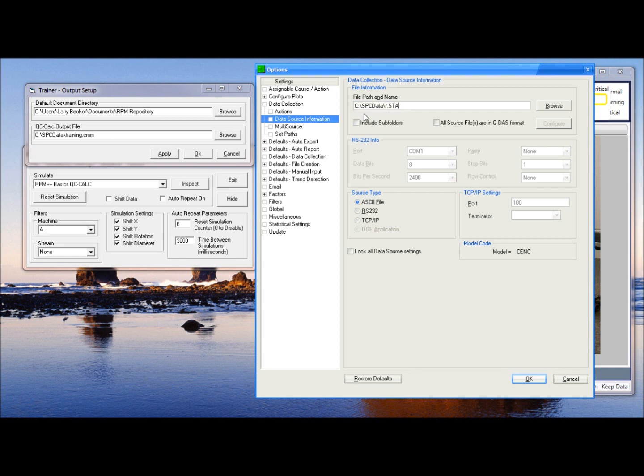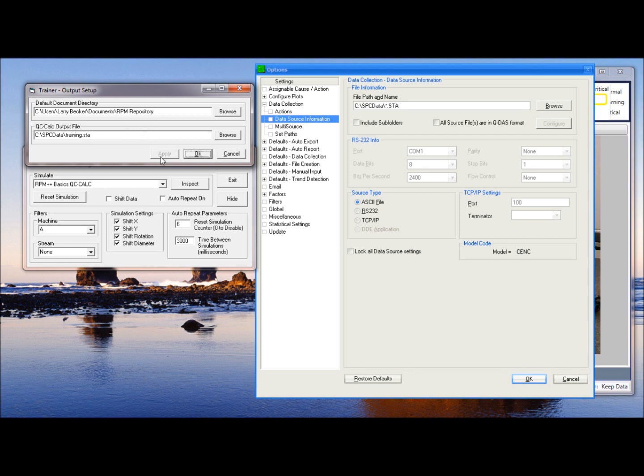Now it's looking for a file under C:\spc data\*.sta. So it's looking for any file that has a .sta file format. So to get this to work, you're probably going to want to change the Training CMM to .sta.